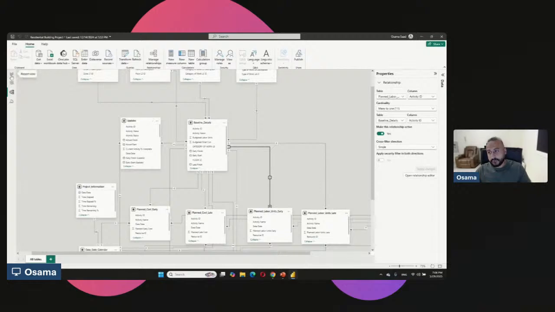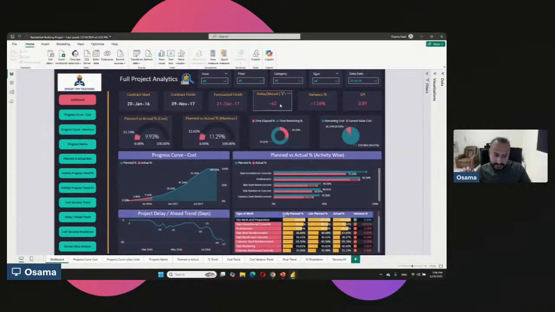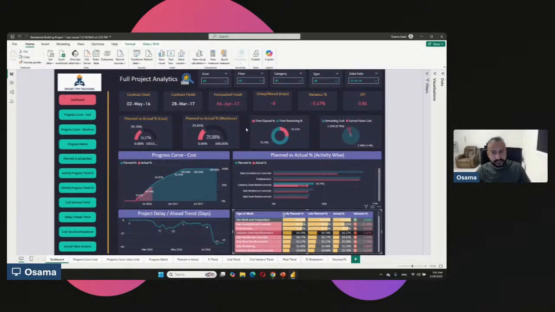If I go to the report itself, let's see the results. I have different data dates, and if I click on any data date of my choice, you can see I have multiple schedule updates stored in the model. I can see the planned versus actual, and the planned value depends on the baseline. So there is a connection between all updates and the baseline. I analyze the variance based on both cost and man hours. So clearly there is a connection between the updates, baseline, cost, and man hour assignments. Activities, categories, if I click on any activity of my choice, everything is interactive. That's the unity of project control. That's the natural way, right? It's not something you have to force.